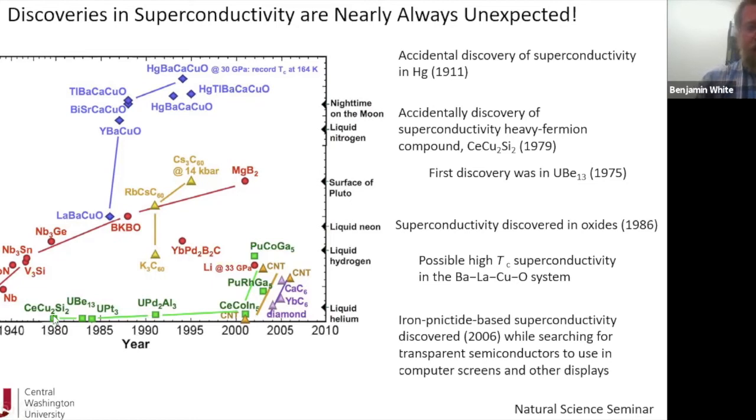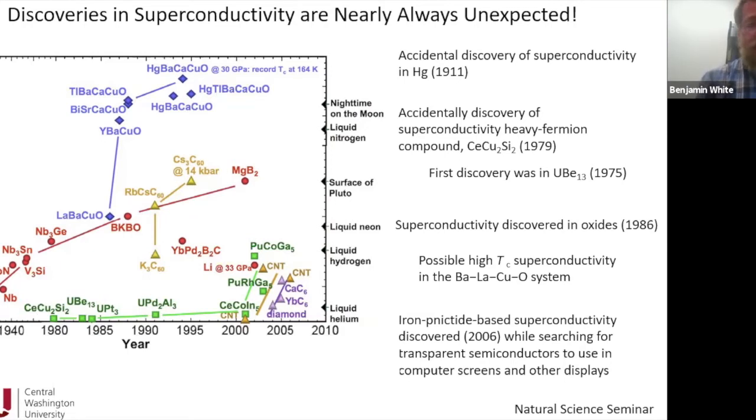because in 1979, we can see these green data points down here. Superconductivity was discovered in cerium copper-2 silicon-2. They called it a spin fluctuation compound at the time. Now we know it as a heavy fermion, and it's a material that contains a lot of magnetic moments. And Matthias's rules said, don't look at these. So, when they were studying these, they were not looking for superconductors. This was for a completely different purpose. And yet they discovered by accident superconductivity in cerium copper-2 silicon-2.